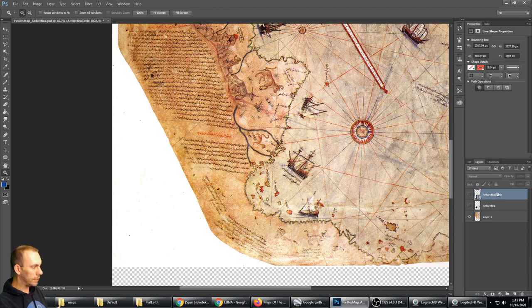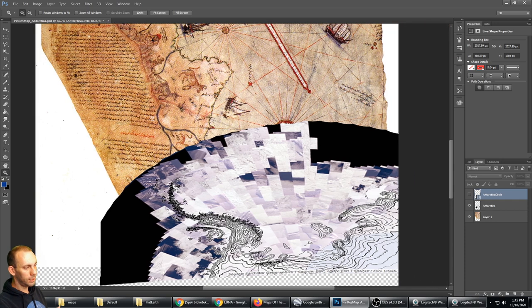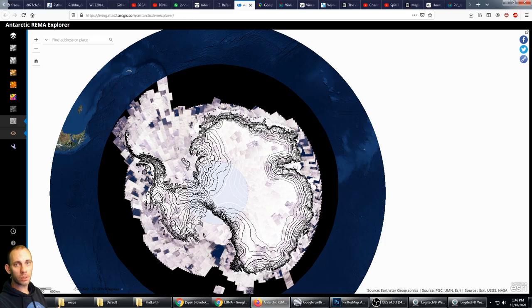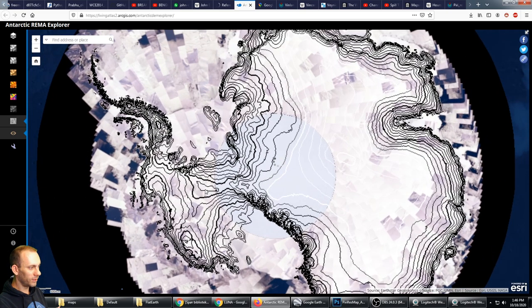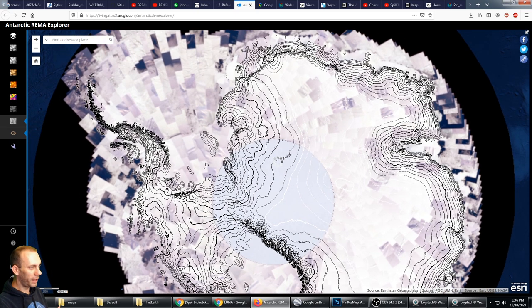And I'm going to go ahead and overlay it now with a map of Antarctica, which I believe is all the land lines up correctly. And this map comes from REMA, which is probably the best map of Antarctica out there. But the funny thing on this map is, when you zoom in, I have the satellite imagery turned on. And you can see these little patches of satellite picture that have been taken, or airplane picture that have been taken. And you're going to notice that all of the photos stop directly at 85 degrees south.